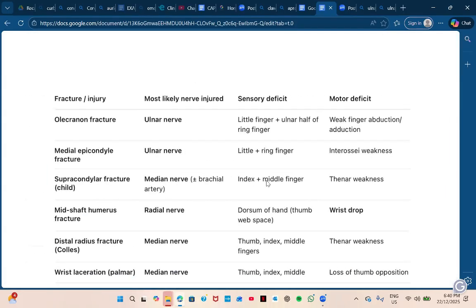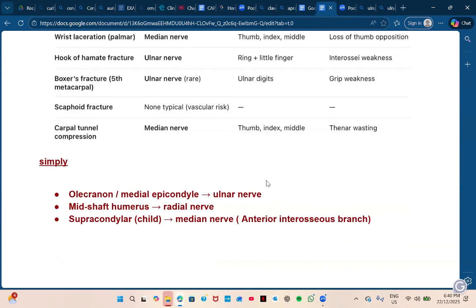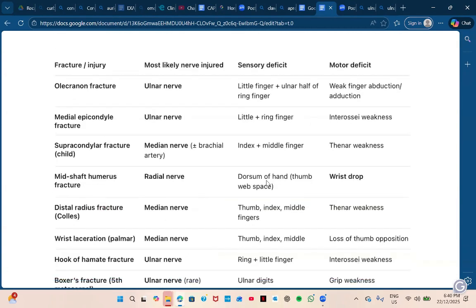So what happens in ulnar nerve damage? What kind of sign can we see, the claw hand. When the median nerve is damaged, we see the ape hand. And with radial nerve damage, we see wrist drop, and we call it Saturday night palsy as well. So please remember these things, and you have to remember one more thing.